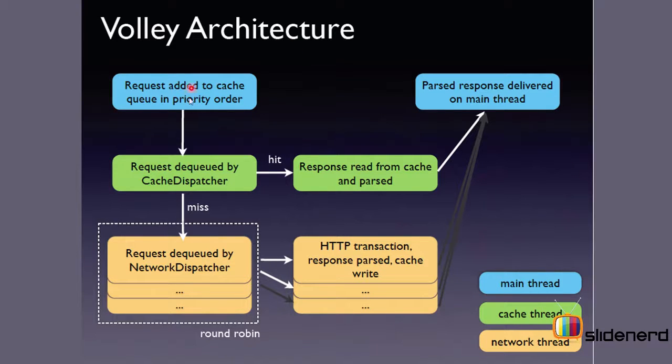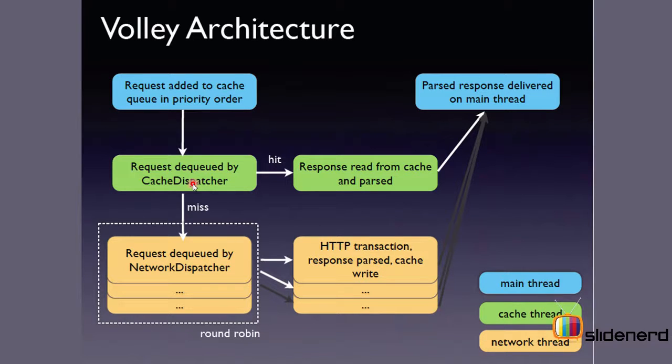There are several requests. They are added to a queue based on the priority. Notice the three threads over here: main thread, cache thread, and network thread. First, the data that you're looking for is searched right within your disk by the cache dispatcher. If it's going to find data within your cache, it's going to return that to your main thread where you can parse the response. In other words, the idea is very simple. If you're looking for a web page, but you have already loaded that web page in the past, then it's going to be there inside your cache and you don't have to perform a network operation to get the data.